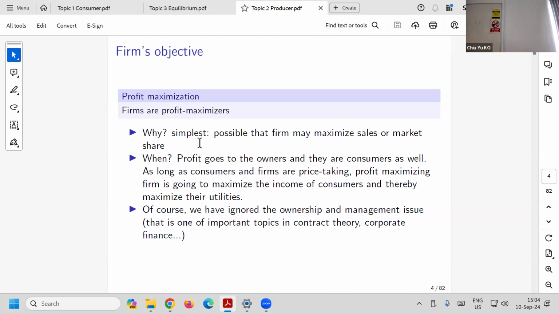Because it's easiest. And Milton Friedman argued why firms should not have other objectives. You should have one objective: maximize profit. Suppose the shareholder has an objective beyond profit, say there's a CSR concern or ESG concern. Milton Friedman would say, if you have that, you can do it on your own. You don't need the firm to do it, right?